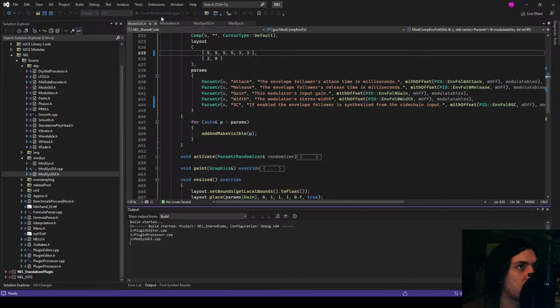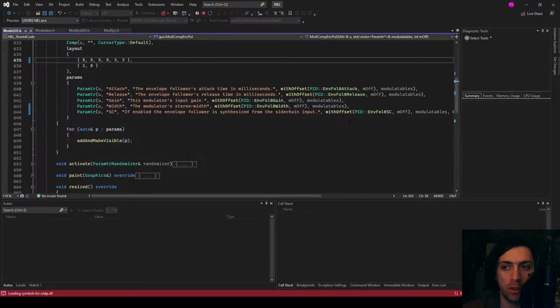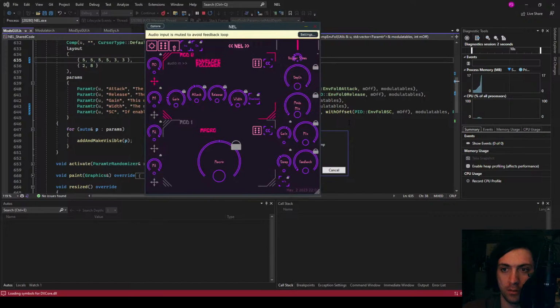So there is no functionality yet for the sidechaining. It's just how it looks so far. Okay, there is a button at the end and it says disabled and it can say enabled as well. That doesn't look very nice yet. It should more like say something like sidechain or so. I also feel like it's just not placed very nicely yet.